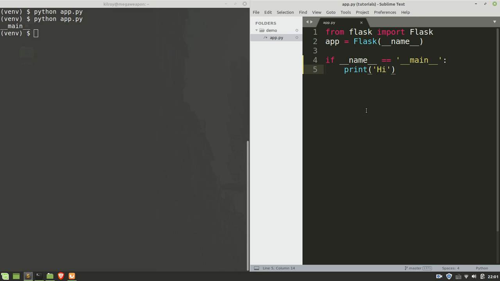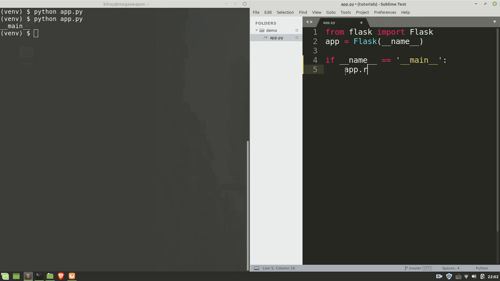And if you want to know the reasoning why, I recommend doing a little research on your own. It has to do with when you import files and things like tests. If you want to make sure your program is not running a bunch of random scripts that you don't want it to, and instead just using the functions and classes from that file, then you need to have this. Okay? All right, so just make sure it's in there and everything will work well from this point on. And get in the habit of using it anyways.